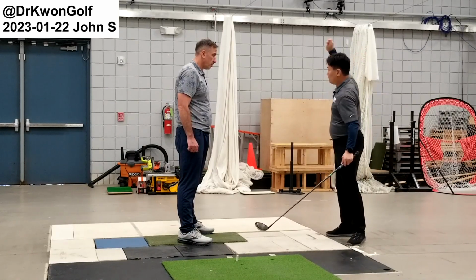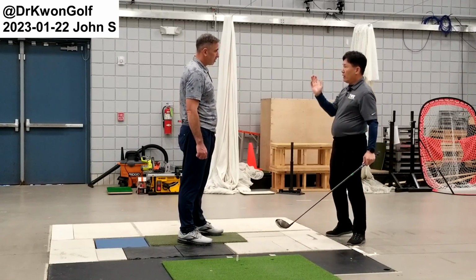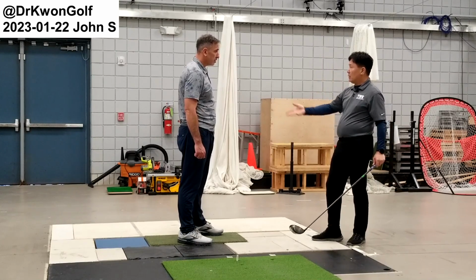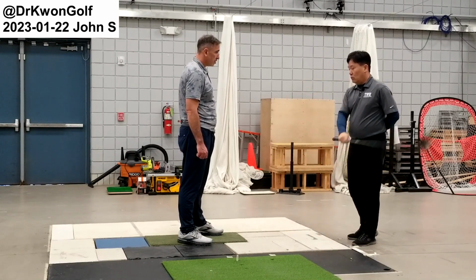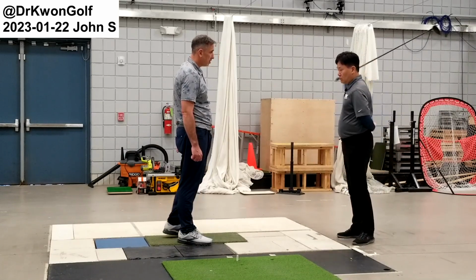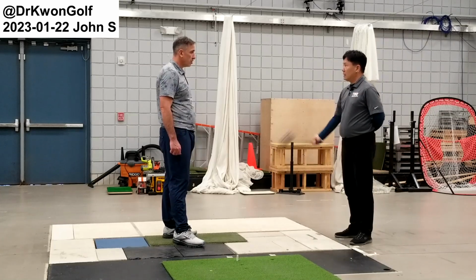Instead of this motion here. Okay. Yeah. So your hand plane should be steeper than you think. And then the club head, you maintain the club head motion. So the goal is moving the club head just around your body here. That's it. This is all you need. For that, if you move the hands a bit higher, it's easier.